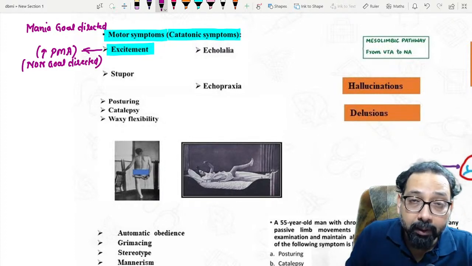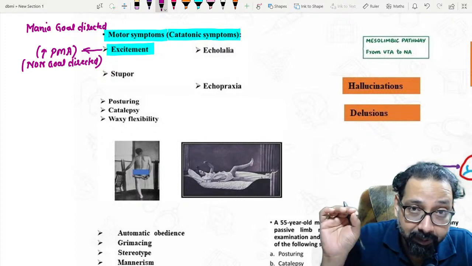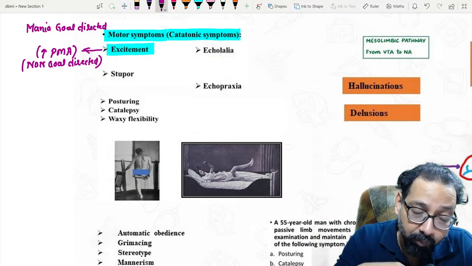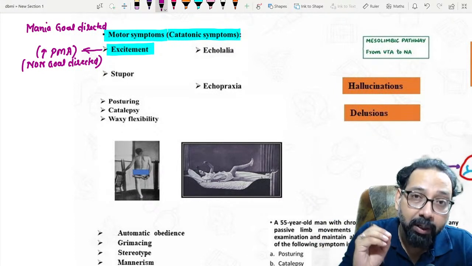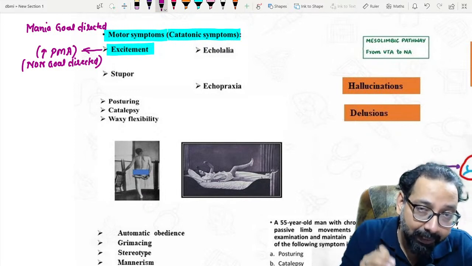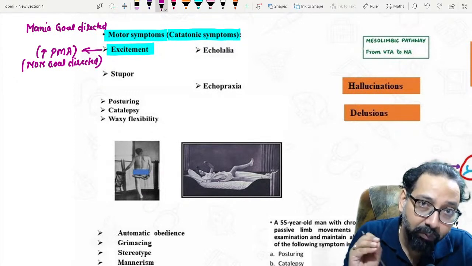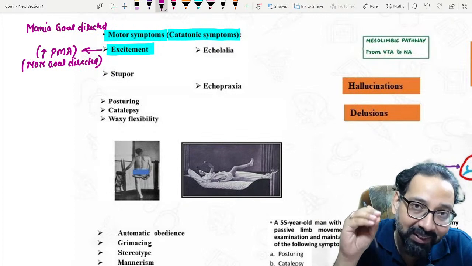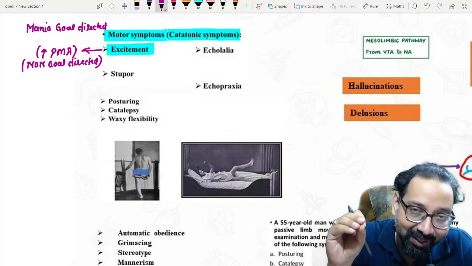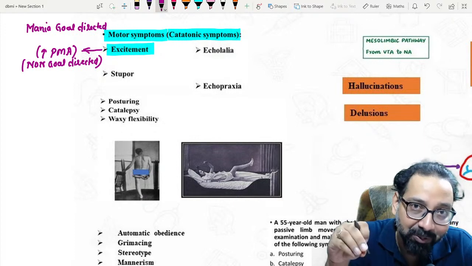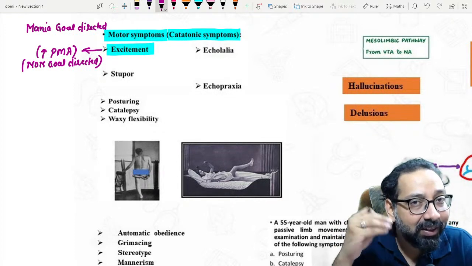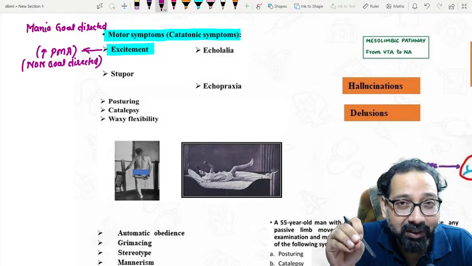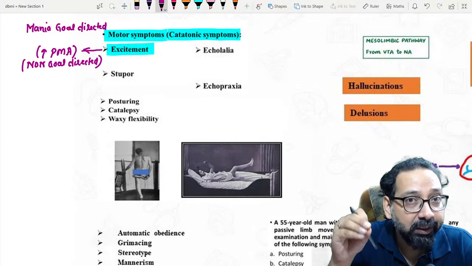What does it mean? In a mania patient, he will start a work. He will wake up early in the morning and start washing clothes, which means he has increased activity that is goal directed. He is doing some work but will not complete it. A manic patient wakes up early, starts washing clothes, but leaves it in between. That is called distractibility. I am discussing catatonia, so no need to be confused.